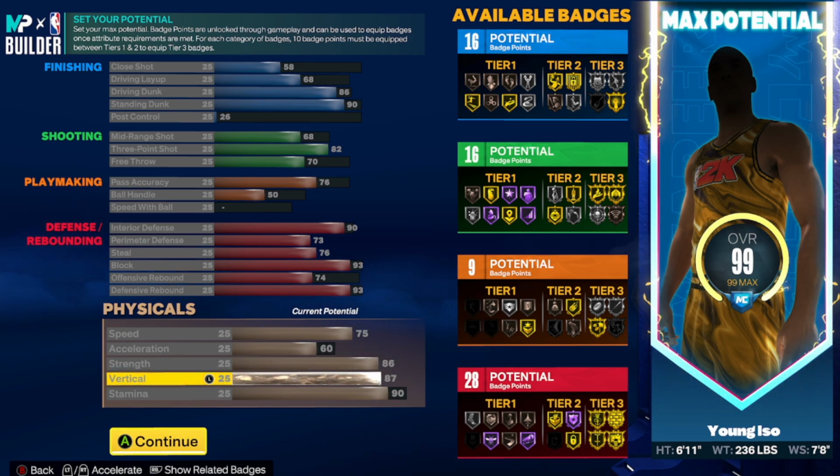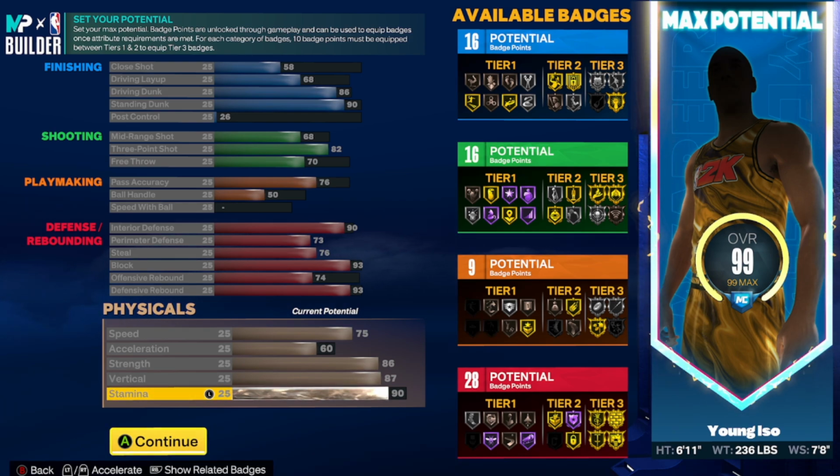And then you have an 87 vertical, which is probably the most underrated attribute for a big man build. That's going to enhance that block rating and enhance that rebound rating to get better animations and just get more blocks and rebounds in general. And then you have a 90 stamina. Now, I wanted to go max wingspan, but if I went max wingspan, I wouldn't have that 82 three-ball, so that just is what it is.